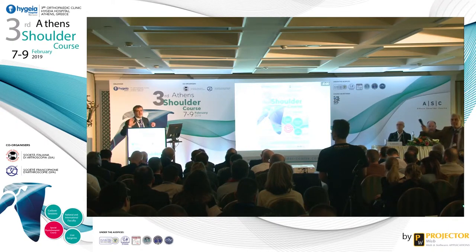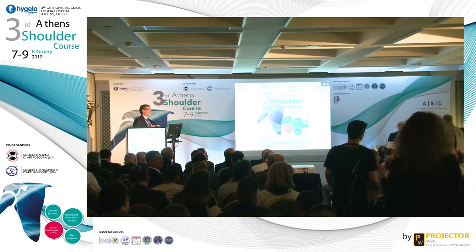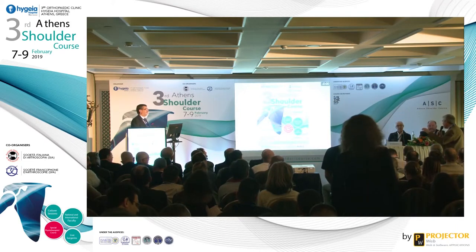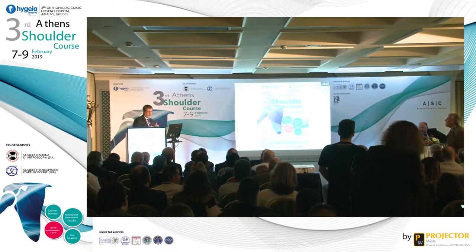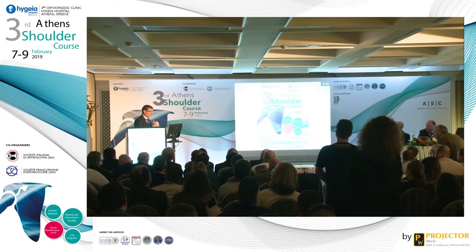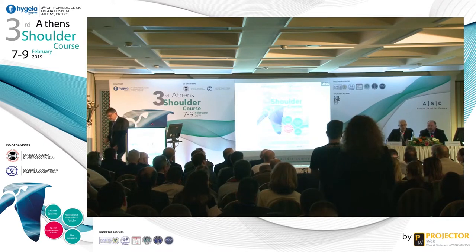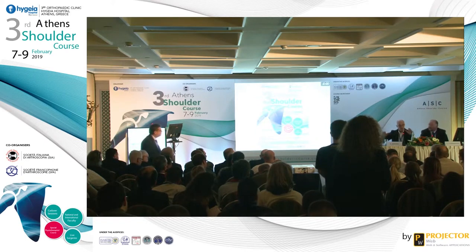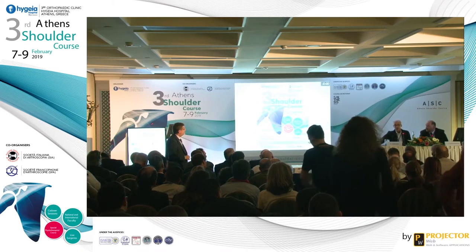Definitely not useless, of course. Definitely not useless — proven to be not useless. Well, it's just something in the middle — a bridge to balance the front and the back. My personal opinion is that deltoid and rotator cuff are antagonists at the beginning of abduction — at the first 30 degrees. At this level they work together, so there is no problem. This probably helps not losing forces anteriorly and posteriorly.